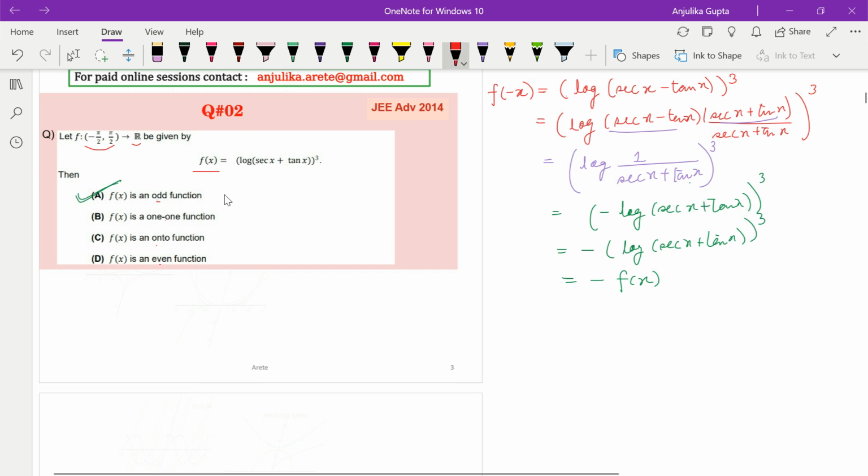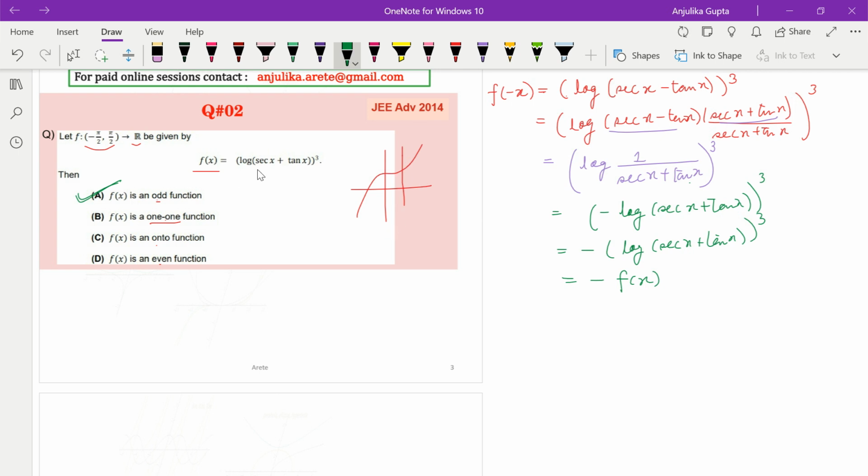Now let's focus on the next one, whether it's one-one or not. How do you show whether a function is one-one or not? You know what's one-one, right? If a function is one-one, let's say if I draw something like this, it should pass the vertical line test. If I draw a vertical line, it should cross the function only once. Okay, that's the one-one function. Now, the easiest way to show that a function is one-one or not is just to show that it's an increasing function. If it is increasing, of course, this will definitely happen.